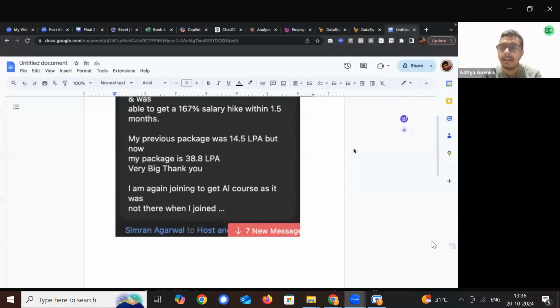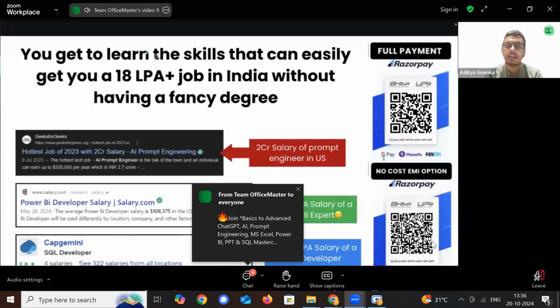Last 3 slots remaining. Payment link not working for you? I'll ask my team member to go ahead and share an alternative payment link. If the previous one is not working for you, you can use that in order to make the payment. Paid installment, congratulations and welcome to the masterclass. If you want to pay via QR, you can go ahead and use this particular QR code in order to make the payment as well. Yes, you can do that.